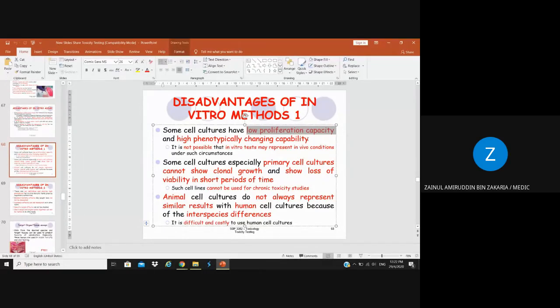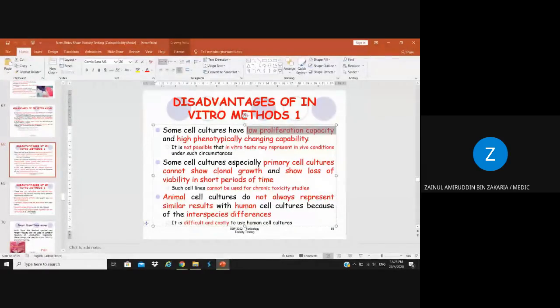You cannot get a similar condition when using in vitro. You cannot assume that the condition you use for in vitro is similar to in vivo. Like I told you yesterday, in vivo you have the liver to do metabolism on the substance, and you have learned pharmacology. Certain drugs, after being metabolized in the liver, are more effective than their parent compound. Let's say paracetamol.